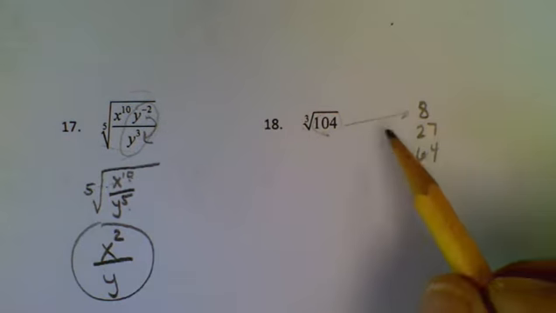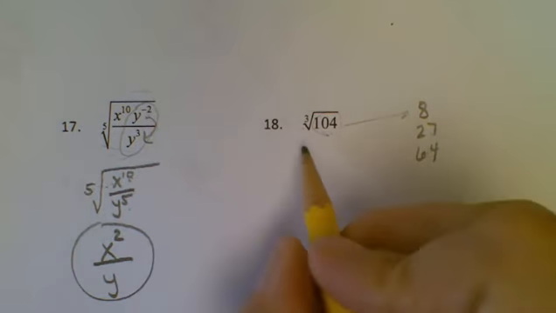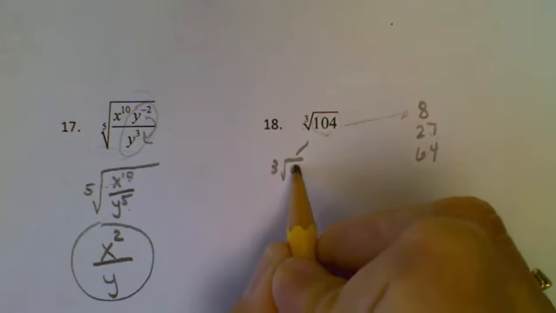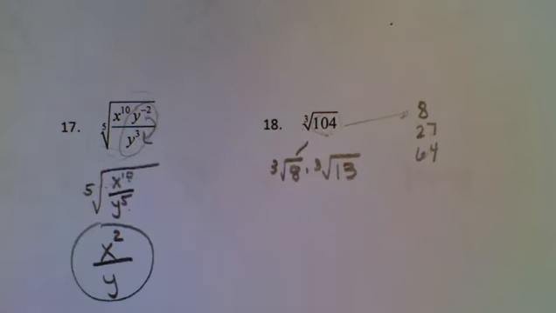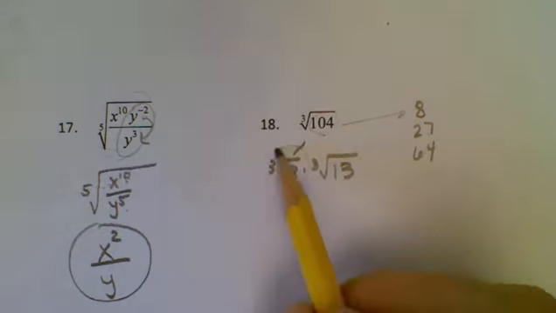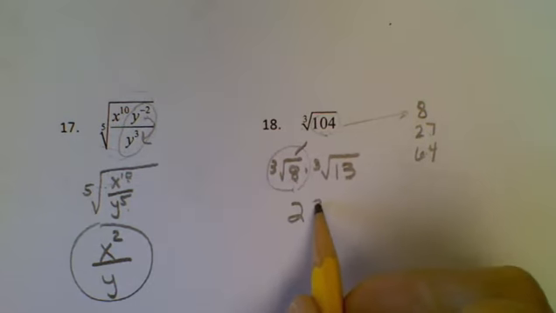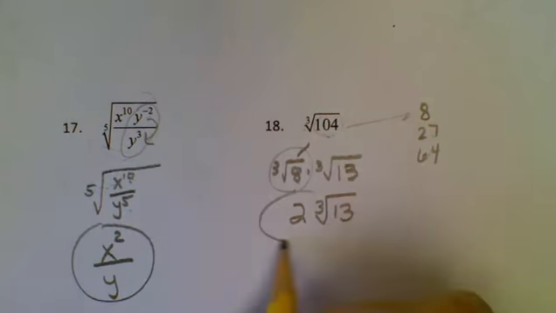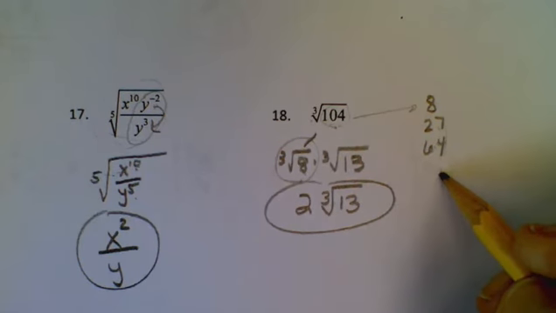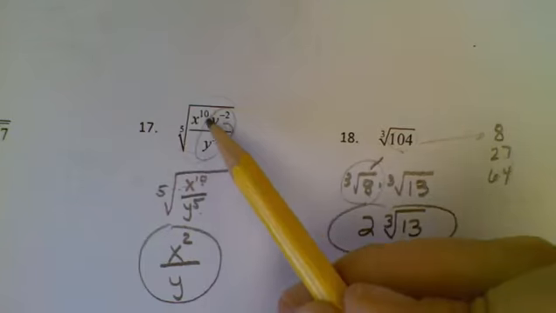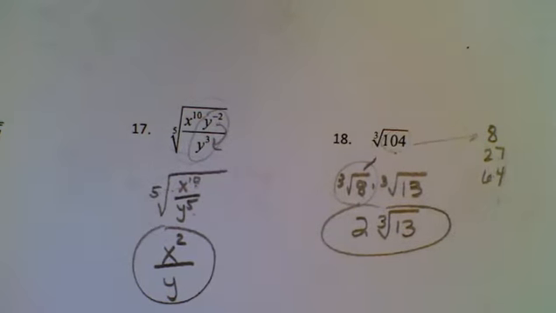You can use your calculator. Just take 104 divided by 8, 104 divided by 27 until you find the one that works. And when you break it up into 8 and you do 104 divided by 8, you should be left with 13. So the cubed root of 8 is 2. The reason we picked this 8 is now I can take the cubed root of 8, and I'm left with 2 times the cubed root of 13. So with a number, you have to think of this list of perfect cubes. When you're dealing with exponents, remember, they have to be a multiple of that root so that they simplify.